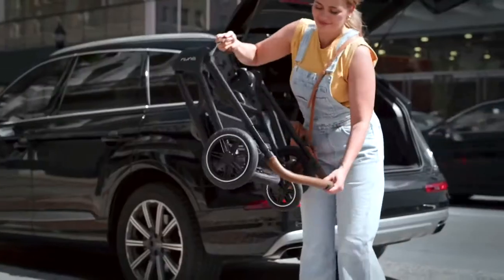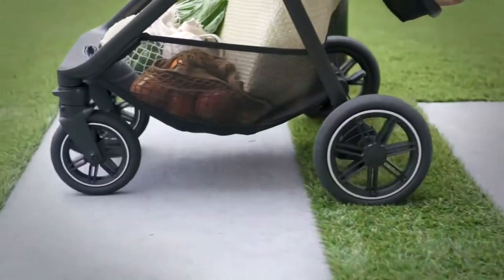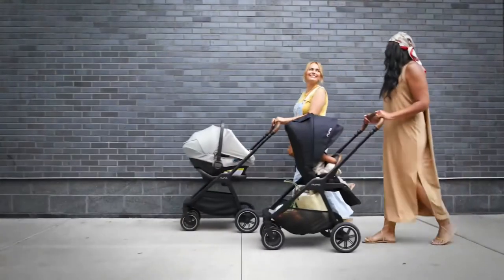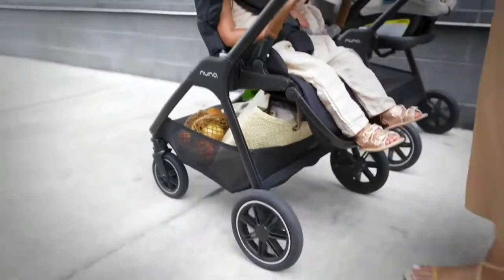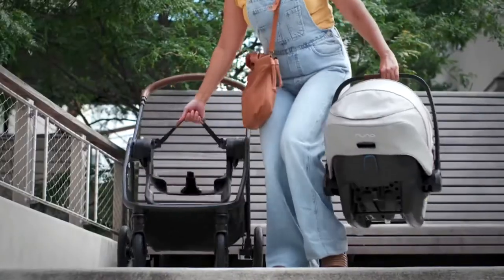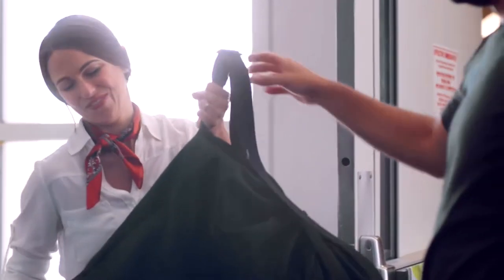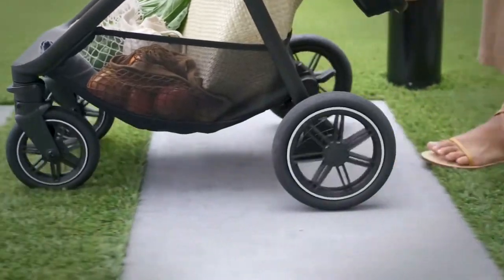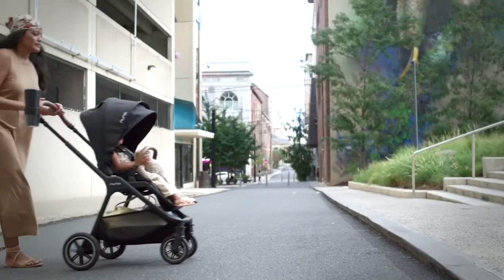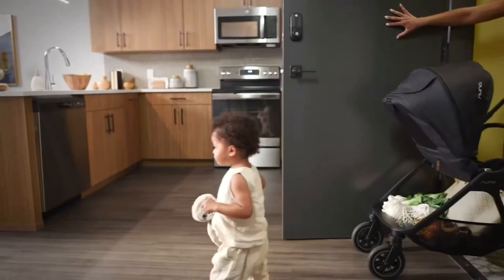Next up is the Nuna Triv Next, which fulfills some of the same roles as the Minu V2, while being a bit bigger and having increased terrain capability due to its larger wheels. Combine these factors with a reversible seat and a super comfortable folding process, and the Triv Next is my best overall pick for parents looking for a smaller, full-size stroller to complement a car-centric suburban lifestyle. The model folds down to an acceptable size and weight for gate checking, which is also a plus, giving it even more ability to deal with holiday destinations that might include rougher cobblestones or some degree of off-roading than the Minu V2. The only major drawback is its somewhat slighter build means it shouldn't really be used all day every day without a car, as this may cause it to wear down and get loose a bit too quickly.